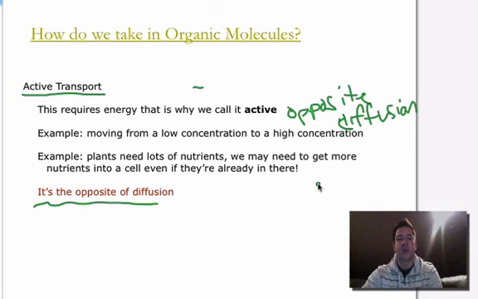osmosis, and active transport. The main thing I want you to understand here is what are some examples of organic molecules: carbohydrates, proteins, and lipids. How do we ingest them? How do we move them through our body? Well, we ingest them through our digestive system. We absorb them. They're absorbed from our villi into our circulatory system, our blood vessels, through capillaries, and they're transported to the cells after they've been broken down. Okay, so that's organic molecules.